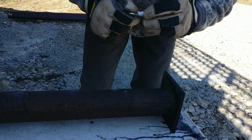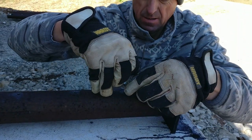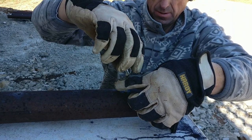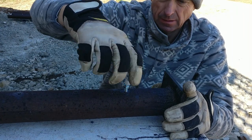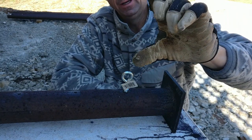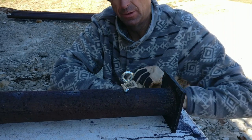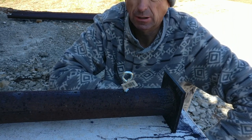Okay, so let's see. Let me get this thing taken off here. All right, so if I put that in there like that. Oh my god. Dude, I think it's gonna work. So my thought is it'll be just like that, and then I'll hook my turnbuckle on right here with my cable, and then that way there's nothing on the back side of it. And that, my friend, is pretty cheap.